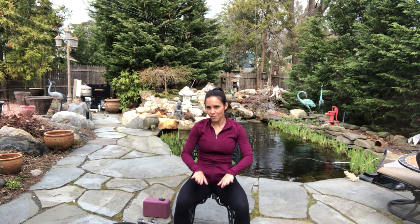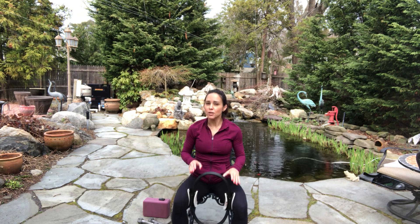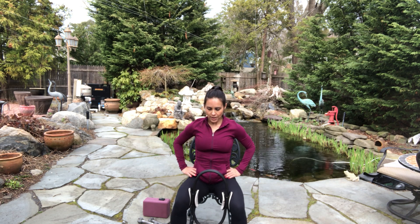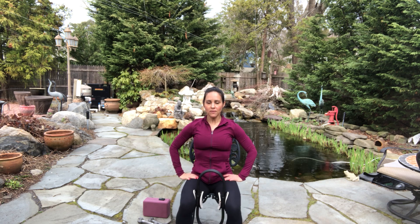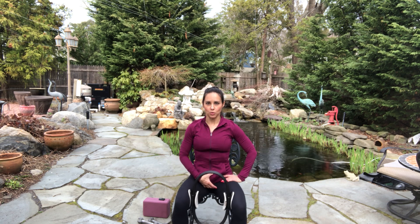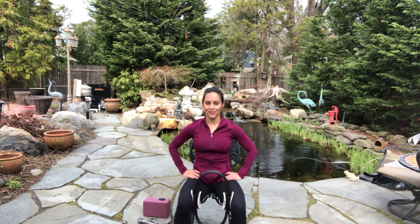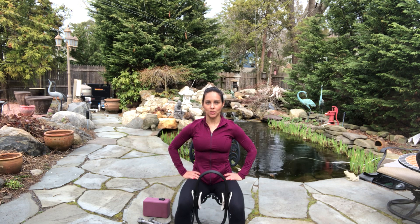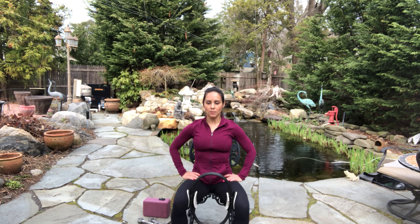So now I'm going to give your arms a break — but not your legs. I'm going to go back to my ring. I'm going to do a little inner thigh work. Place the ring — you can use your ball too, or a yoga block if you have it. My legs are in parallel. Take a deep breath in, roll your shoulders back. I want you to squeeze — remember, you're pursing your lips, breathing everything out. I want you to imagine that your bladder is full and someone's going to come and punch your bladder and you don't want to pee on yourself. It's a little Kegel — moving the pelvic floor up, those muscles in our pelvic region. So we squeeze, we squeeze, we squeeze.